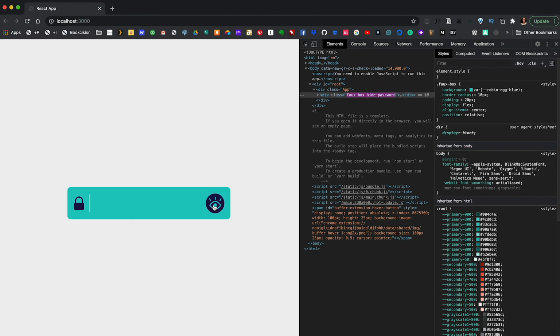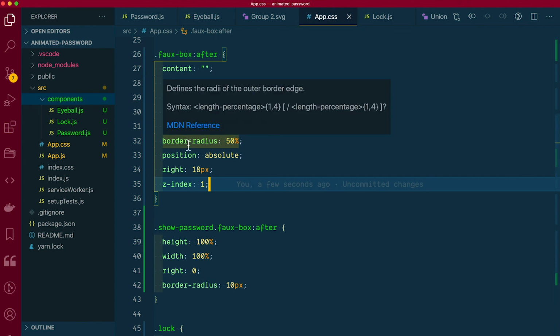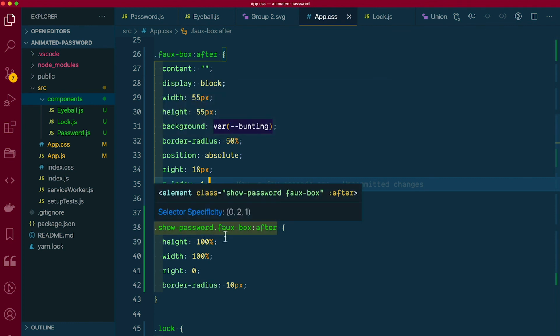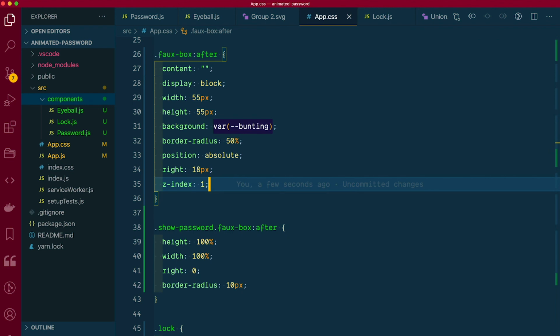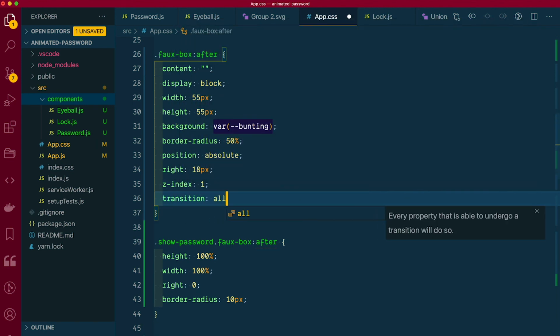Okay, so if we save this and test it within the browser, you should see it snap back and forth. And we can animate this by adding a transition property to our main default styling. So if we added it just to the animated state, it would only animate in one direction. So here, I'm gonna say transition, all the properties, and this will animate our height, width, right, and border radius properties. And I usually like to list out each property that we're animating individually since it's more performant. When we say all, it has to watch everything, but for now I'm just gonna keep things simple and say all. Then the animation will last a quarter of a second.